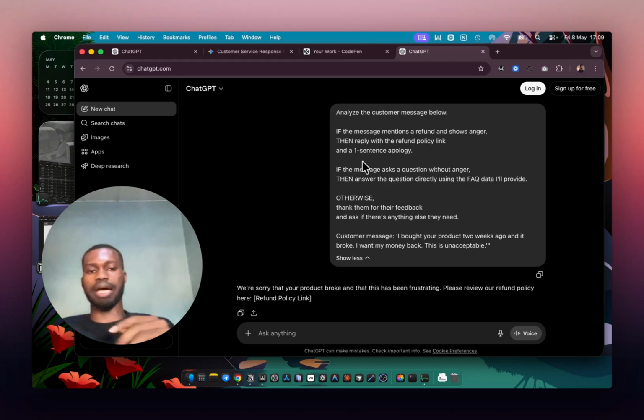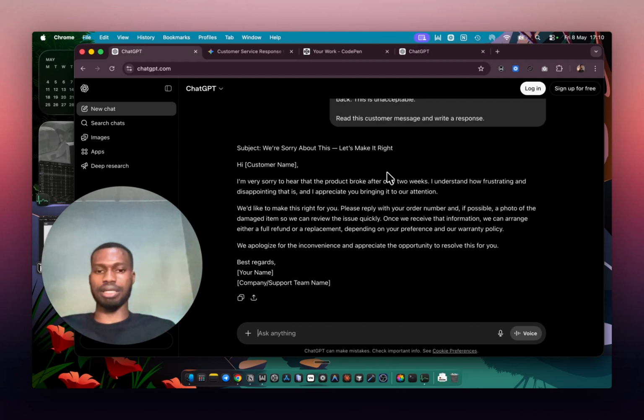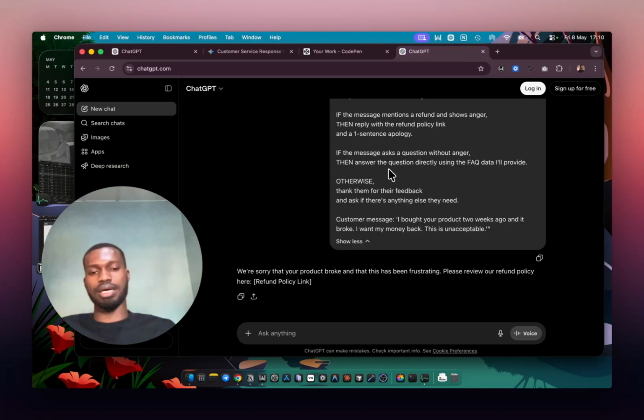I told it to reply with the refund policy link and a one-sentence apology, and that was what it gave me. In this case, we're not using up tokens on something long and quite unnecessary. It just gave a simple response that actually solves the problem, because we gave it this if-else condition.